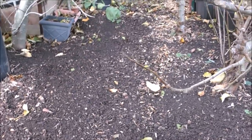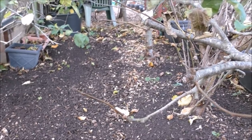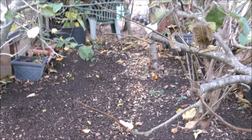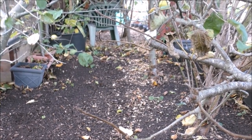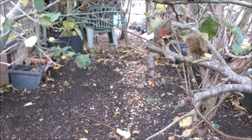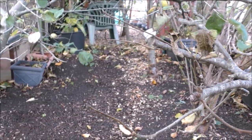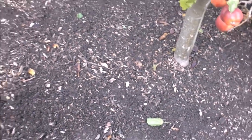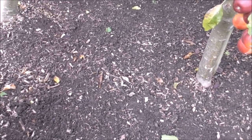I'm just going to go in now and throw the wood chip on there all over. You don't have to go deep. You can cover these snowdrops by an inch, 2 inches. They'll come through quite well, and they'll produce beautiful snowdrops. But yeah, we definitely dodged the bullet. I've got to be careful where I'm stepping here, because they're all over here as well. But they're not coming up here at the moment because it's not as sheltered.